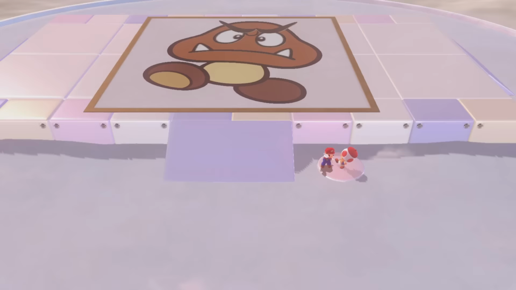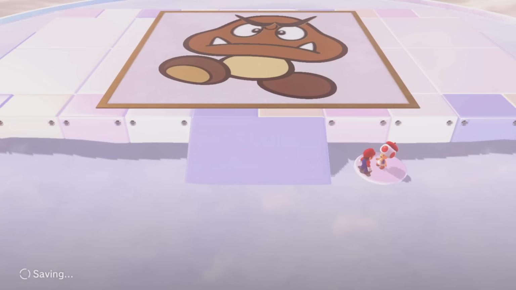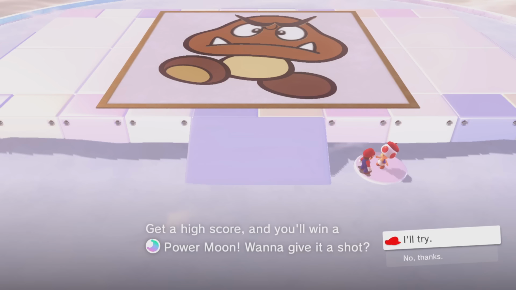Picture match. Basically a Goomba. Is there a hard mode now? I made it a little harder. Get a high score and you'll win a Power Moon. Wanna give it a shot? Yes, I'll try. All right, get on up there.